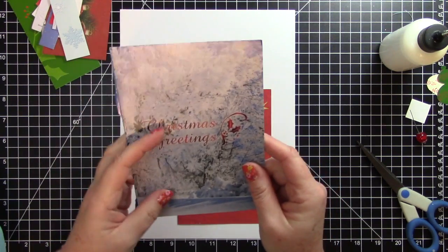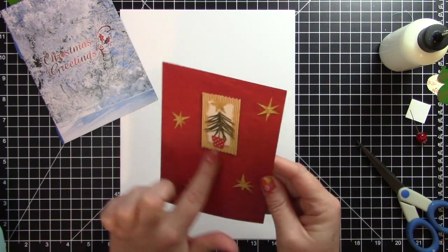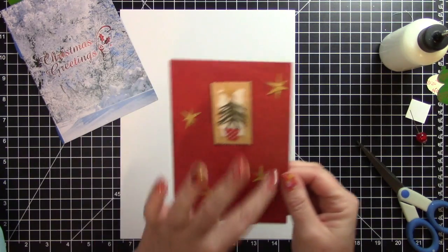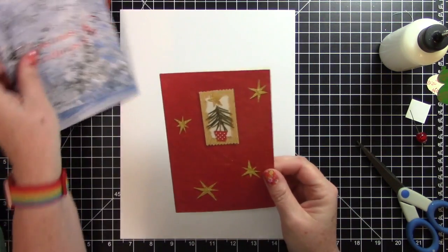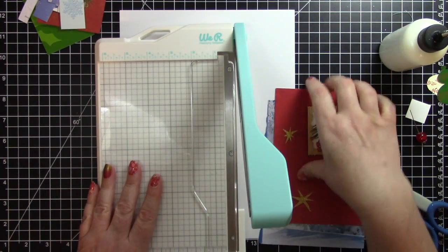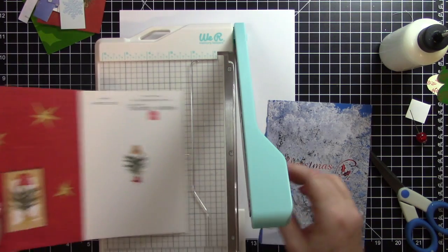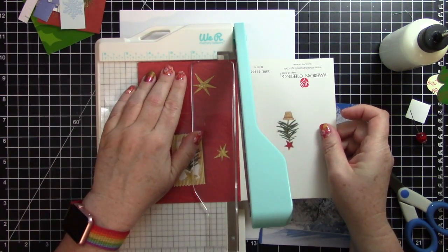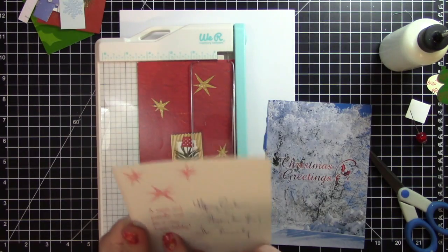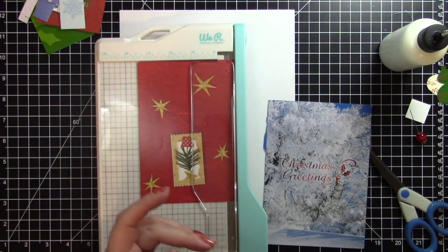But then I have the top and the bottom of this. And then again with this, I'm going to probably cut that out and use it as an embellishment. But the rest of this is just a little bland. So I'm going to go ahead and cut these apart to start off with. I will cut the front off, and for this card, I will save the sentiment on the inside, or use the Christmas tree on the back.